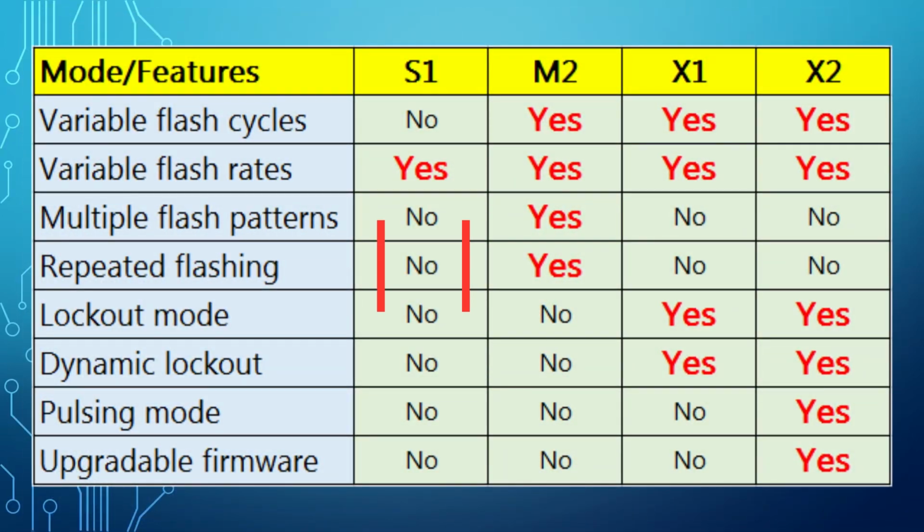Let's start with S1. The S1 flasher is a basic model with fixed 4 flashes and an adjustable flashing rate from fast to slow. The programming is very simple and can be done before the flasher installation with help of the 9V battery. The flash rate can be changed after the flasher is installed as well. The flasher is programmed by shorting a single wire. We will cover the programming in the next section.